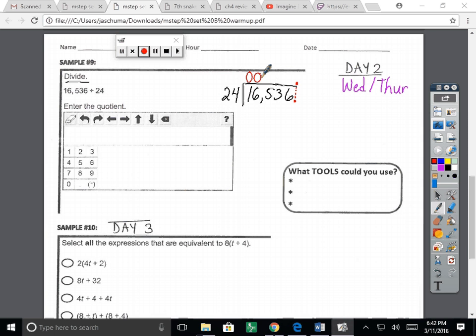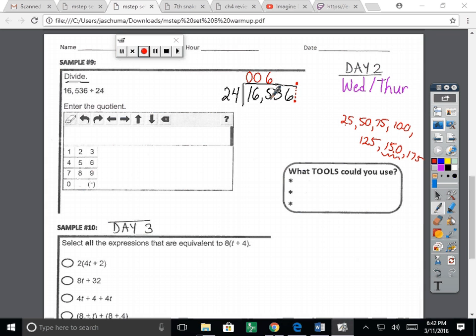The answer is absolutely. And if I think of 24 almost being close to 25, kind of like money, kind of count over here, 25, 50, 75, 100, 125. Well, maybe I could get even closer, 150. Next would come 175. 175 looks a little too much, but I kind of am shooting for this amount. So how many groups of 25 is that? 1, 2, 3, 4, 5, 6 groups.